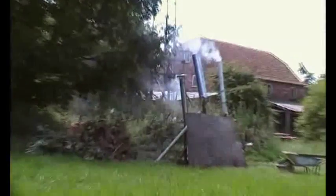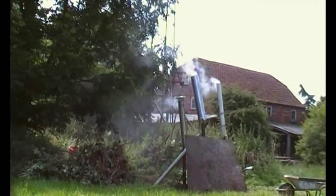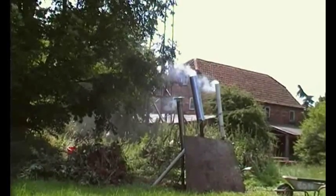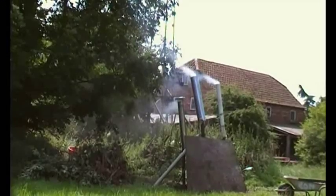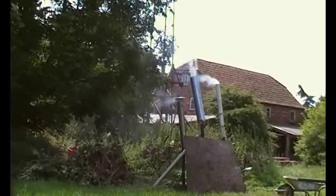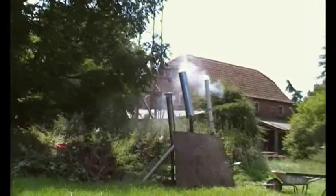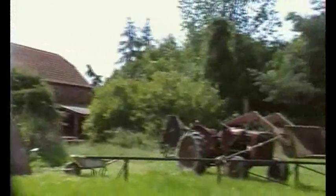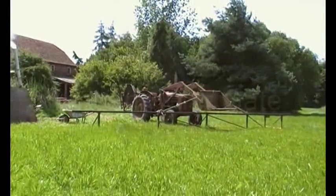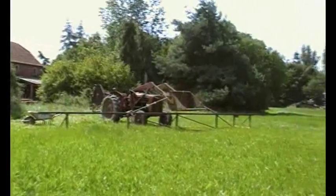It's quite breezy today and no doubt the camera will pick up the breeze in these poplars more than anything else. There's the charcoal kiln — it's been burning for a couple of hours with the extensions on the chimneys to make it draw better. It won't be long before I turn the chimneys round. Besides that, let's move round for further adventures of the solar boom — we're going to lift it up and move it round.